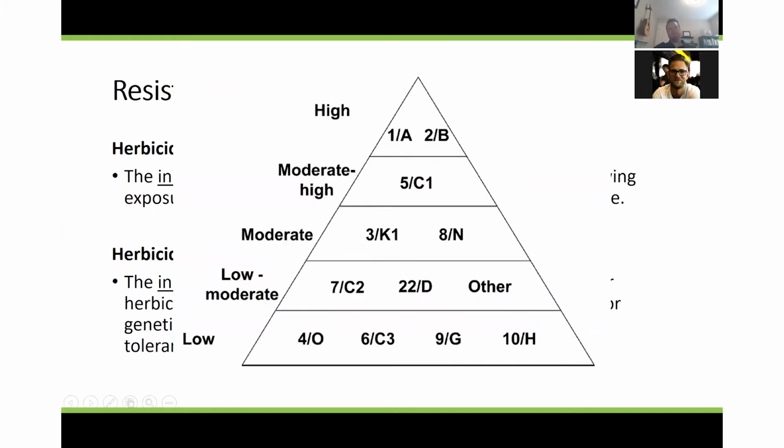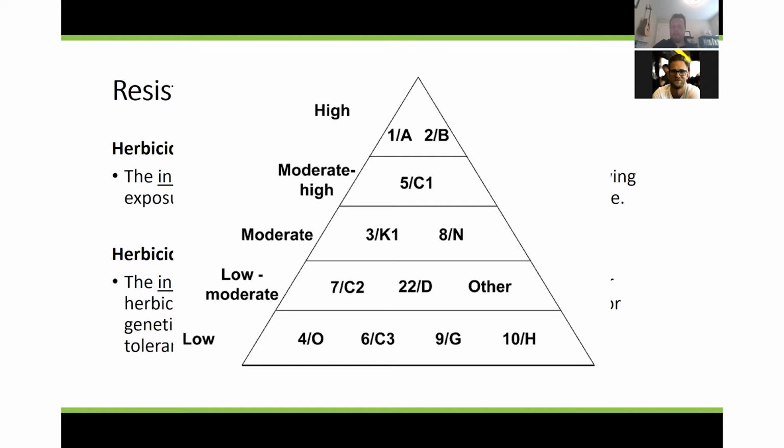Okay, another thing that I wanted to bring up quickly about selection pressure is that some of the different herbicide groups have a different amount of selection pressure, you could say, for herbicide resistance. And this is due to several factors, including the efficacy of the herbicide, how they work on the plants, and also how conserved or variable the target site is among plants as well.